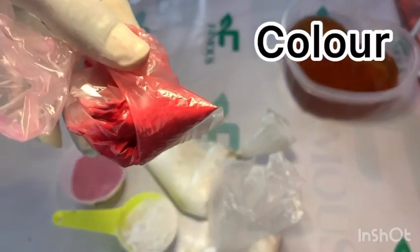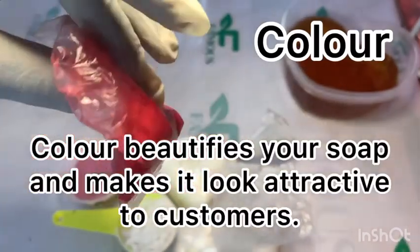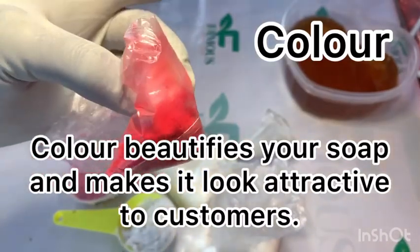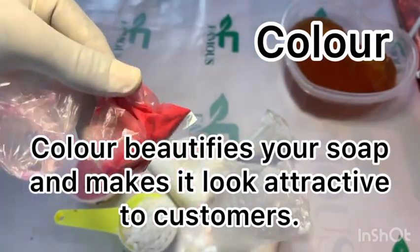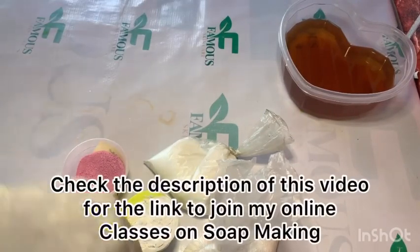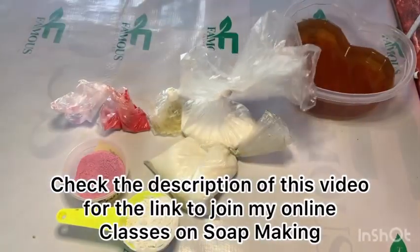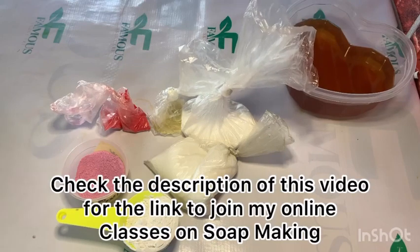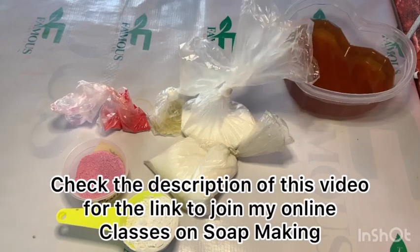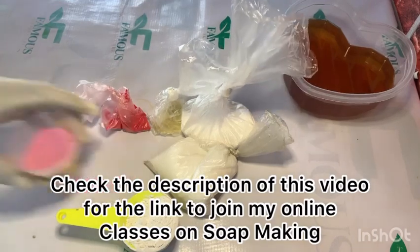You can literally make soap without these additives — they only improve the quality of your soap. It doesn't mean you cannot make soap without them. They are not a must; they are just added to improve quality. For example, if your soap has a bad smell, nobody would want to buy it, so you add fragrance to improve the odor. Any other thing you add — like color or calcium carbonate — you are adding it for a particular reason, but soap can be made without them.